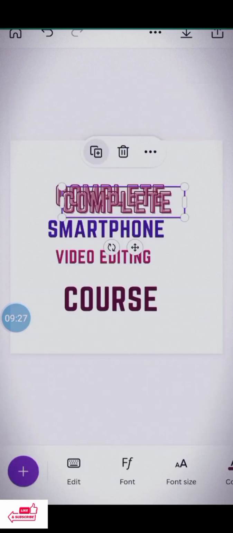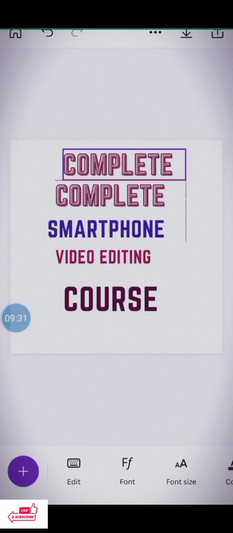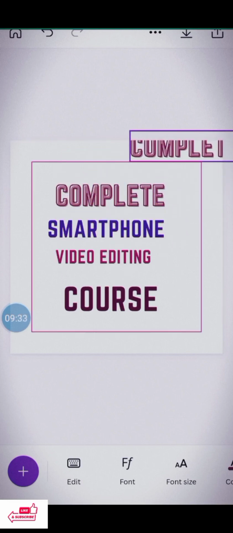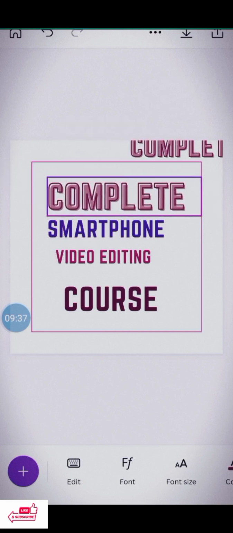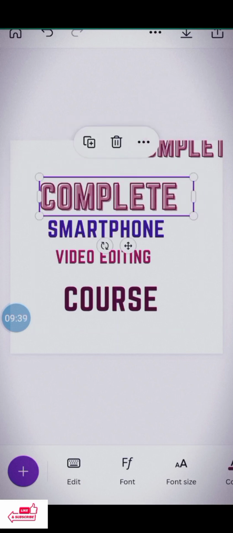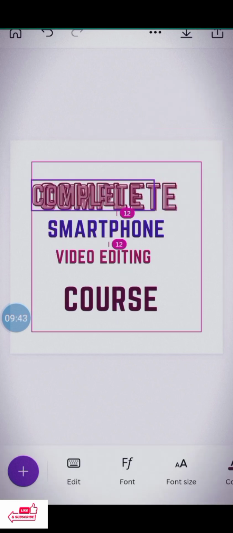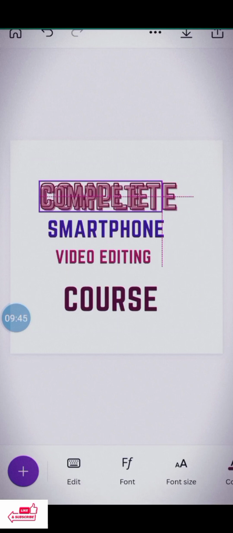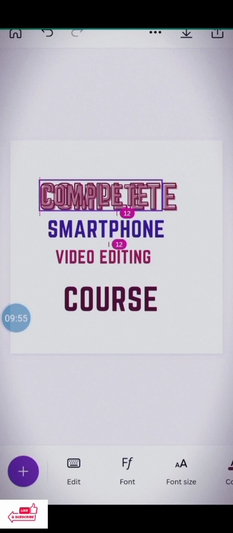Now what I can do is duplicate this, so that you change the write-up format, the way it appears and all that. Okay, so this is complete. Then what I'm going to do is bring this guy down and put it on top of it to show kind of like a shadow, right? I can create my own shadow in this format. Make sure that the first and the last letters align a bit rather. All right, see what I'm doing?